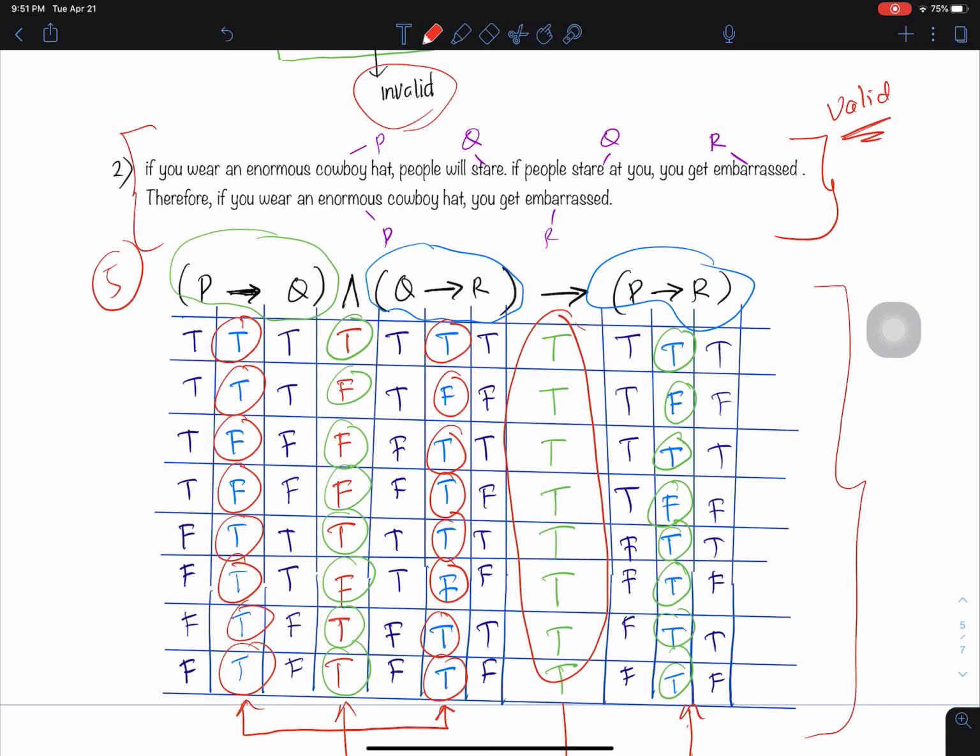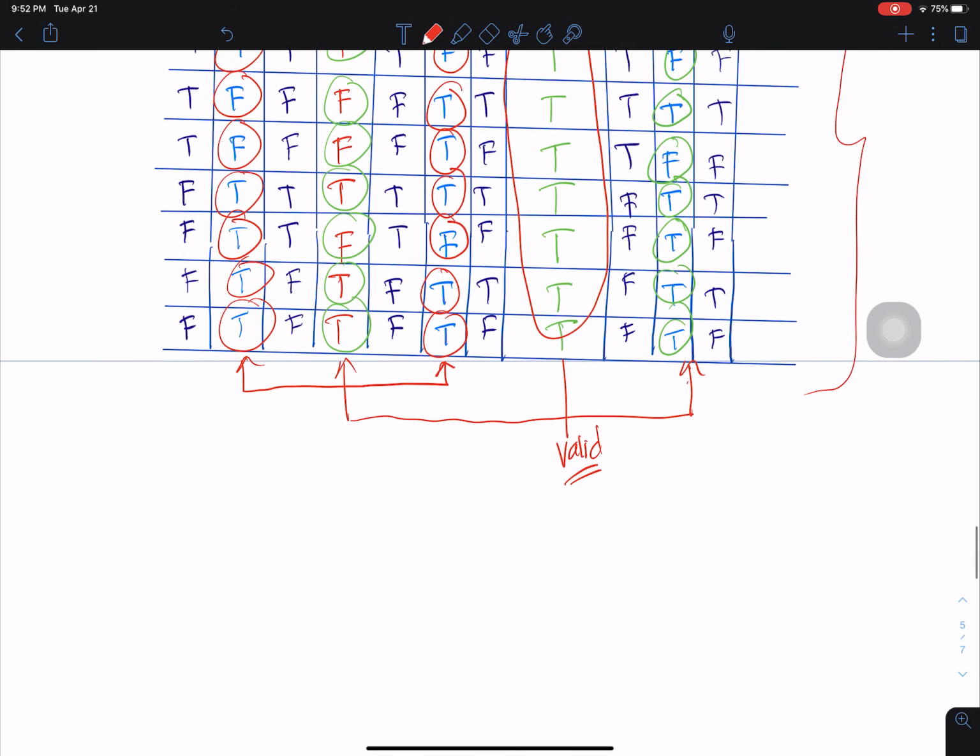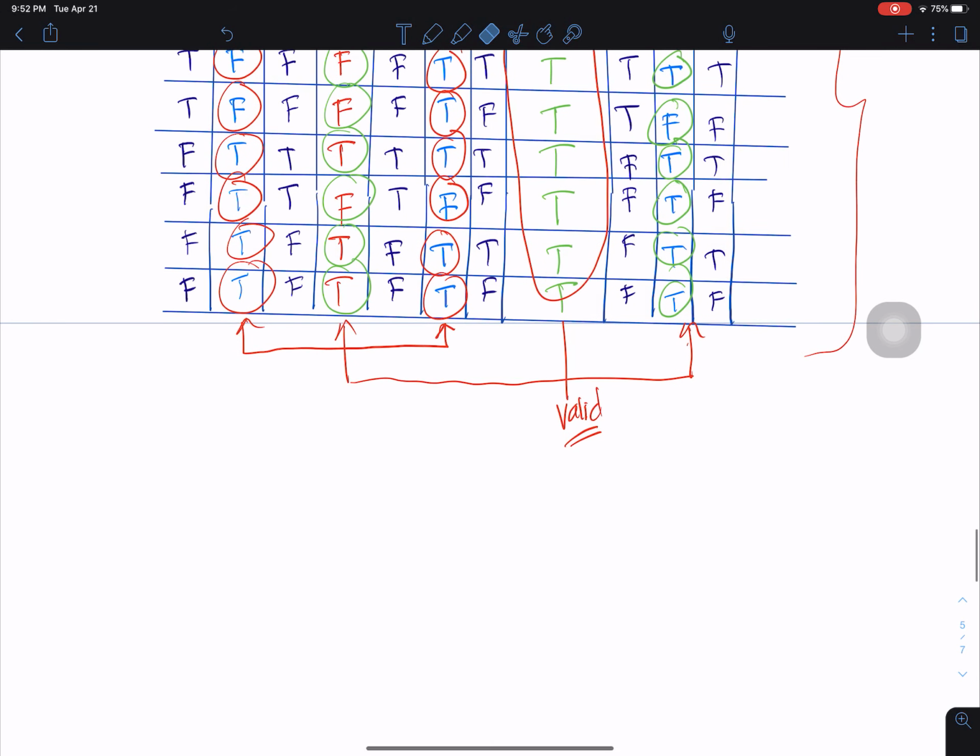It can be 10, it can be 20, it can be 100. Imagine if you have 10 only, so how many rows are you going to have? With 10 atomic propositions, you are going to have 2 to the power of 10 rows already for the truth table.